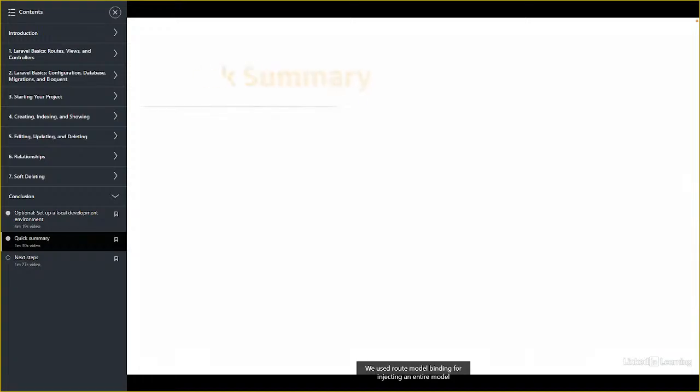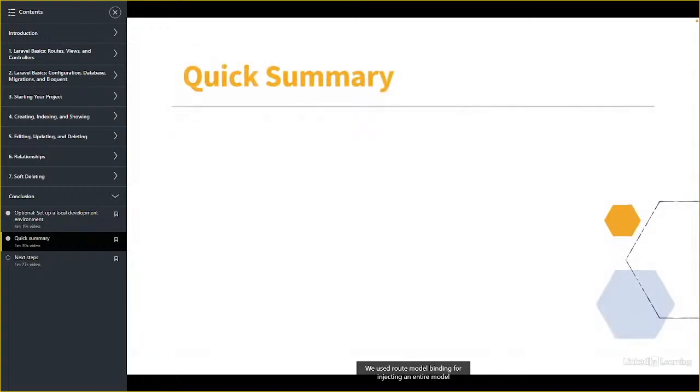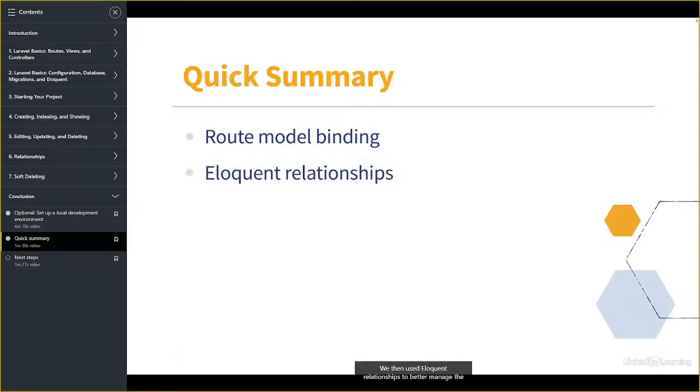We used route model binding for injecting an entire model directly into the route and also learned how to customize this route key to use for resolving the model. We then used eloquent relationships to better manage the relations between database tables while querying and saving the models. We then enabled soft deletes on our model to allow for temporary deletion.